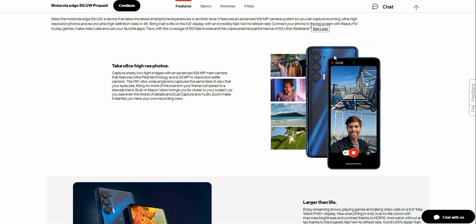So it says take ultra high res photos, capture sharp low light images with an advanced 108 megapixel camera that features ultra pixel technology and a 32 megapixel high resolution selfie camera. The 119-degree ultra wide angle lens captures the same field of view that your eye sees, fitting 4 times more of the scene in your frame compared to a standard lens. Built-in macro vision brings you 5 times closer to your subject, so you can see even the finest of details. And dual capture and audio zoom makes it feel like you have your own recording crew. So it's pretty cool there.